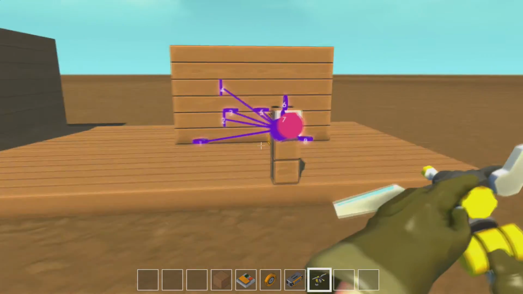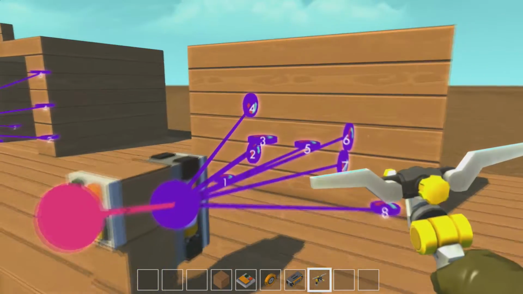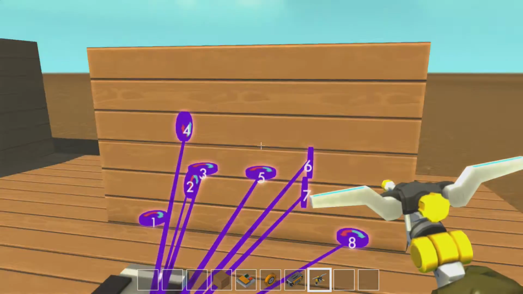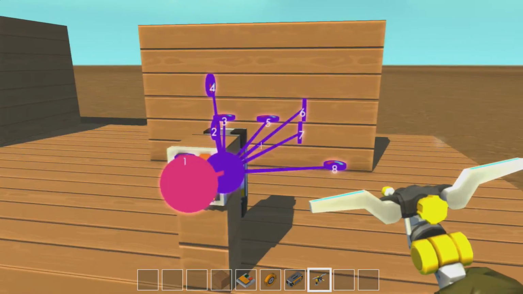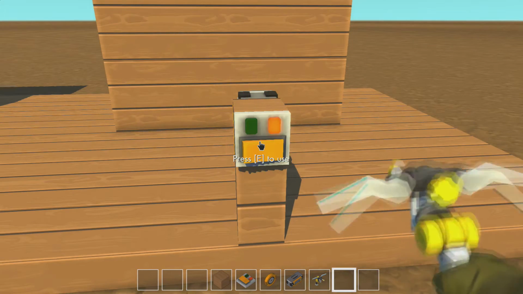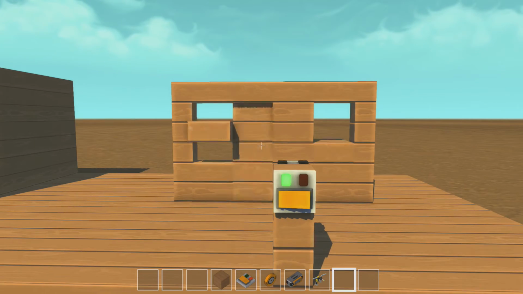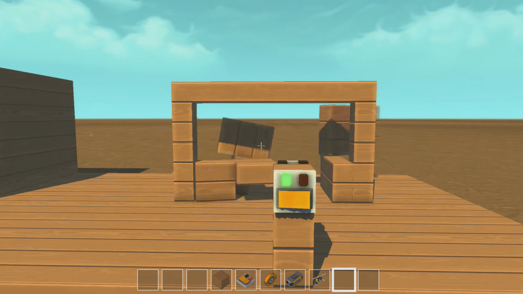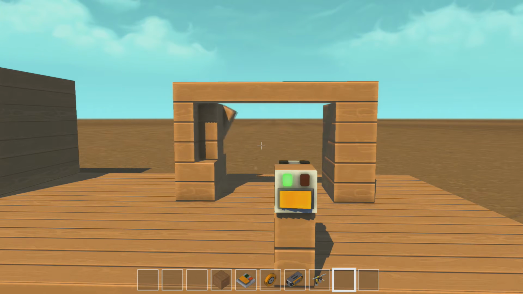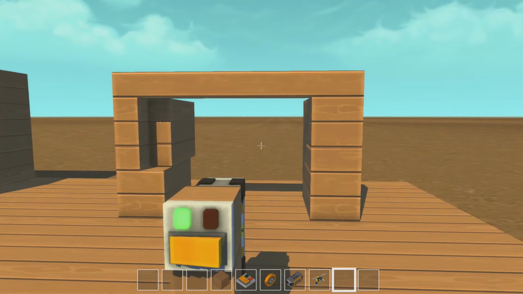Finally, you can go absolutely crazy with these doors. I've just thrown in a load of different bearings at different places, and I set the controller up, and let's see what this one does. It makes absolutely no sense. There's a load of twists and turns, and there it is.